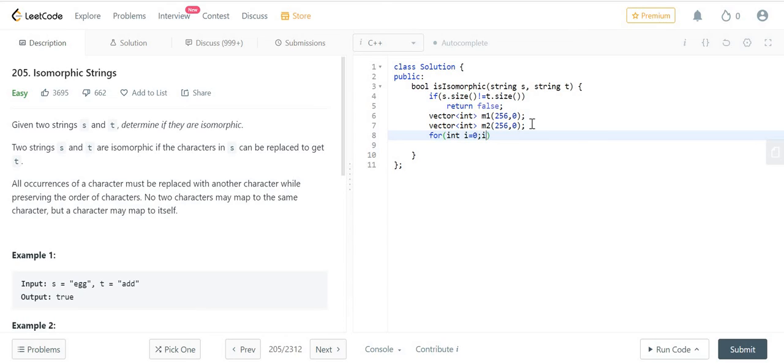I equals 0, I is less than s dot size, I plus plus. If M1 of S[i] is not equal to M2 of T[i], then we are going to return false.